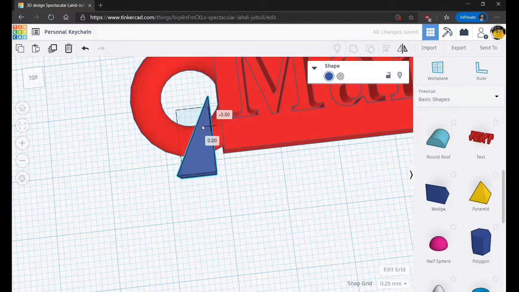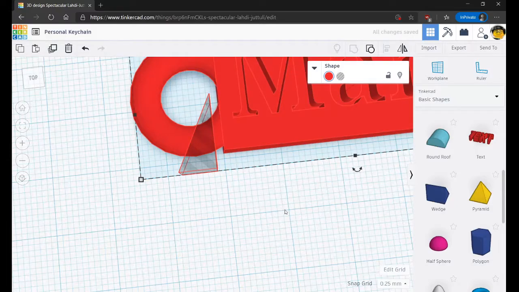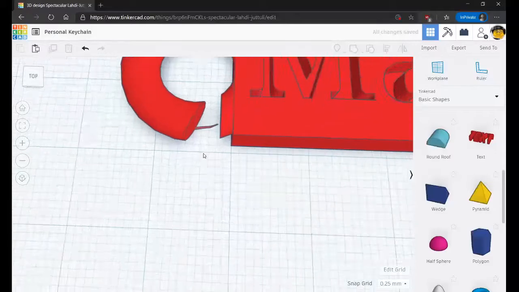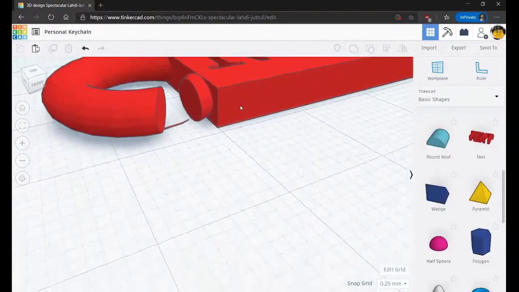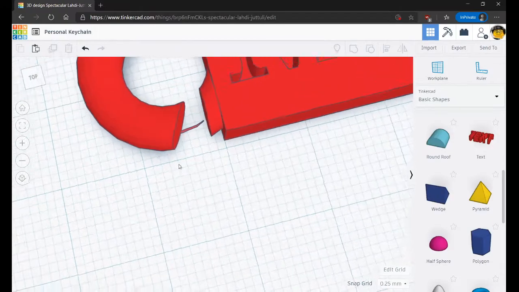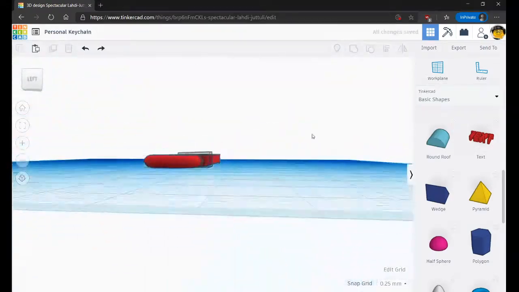Once I am satisfied with the shape, I'm going to create the hole by clicking on the hole tool up in the shapes window, selecting everything and grouping it together, and you'll notice that there is some material left over. Now, even though I adjusted the vertical height, I did not offset the wedge to the bottom of the material, and so everything snapped to the work plane.